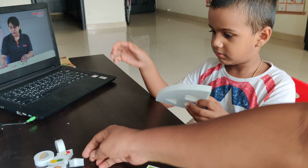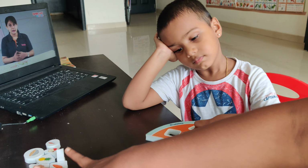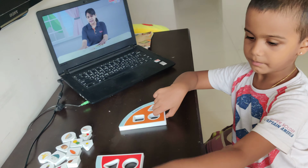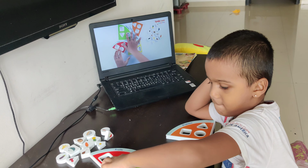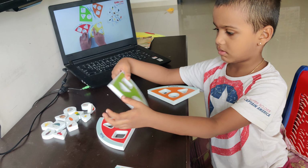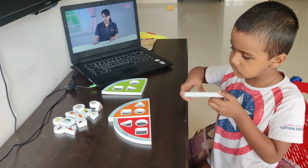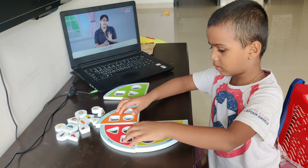Have you all taken out the food elements outside? Yes, sir. Can you quickly take out all the food elements and empty the base? So, basically, this is the plate and this is the food. That's how I'm going to mention it in the activity. This is the plate. Our plate has vegetables, fruits, grains, and proteins. And these are the food items that we will put in our plate. So, in this session, we will discuss what is a healthy plate first.